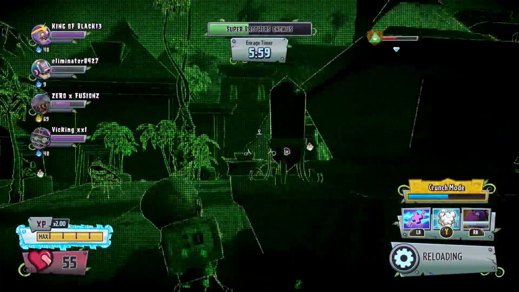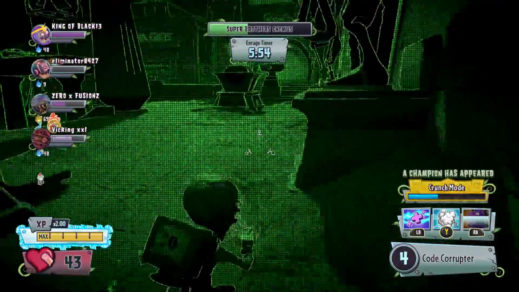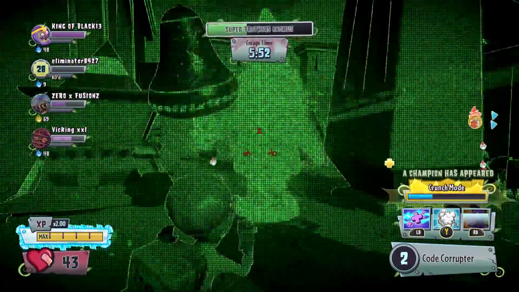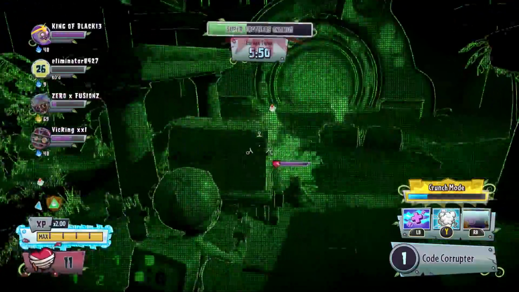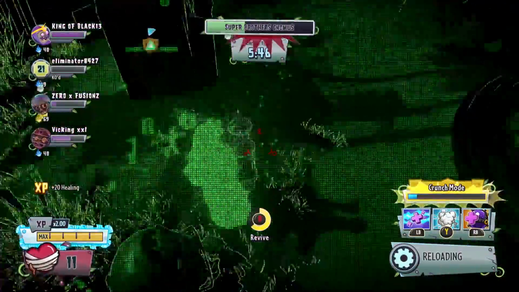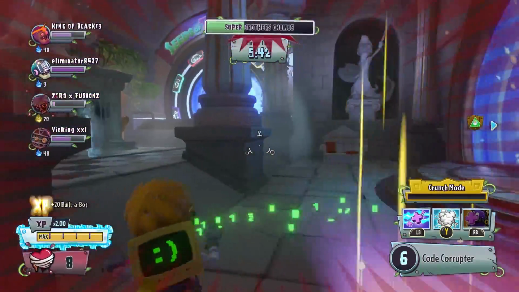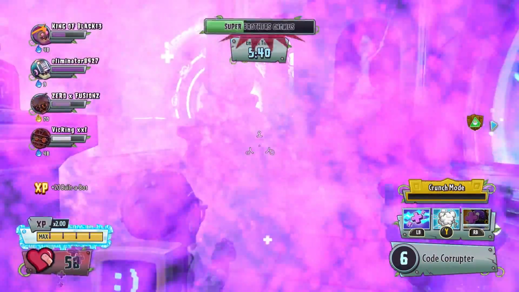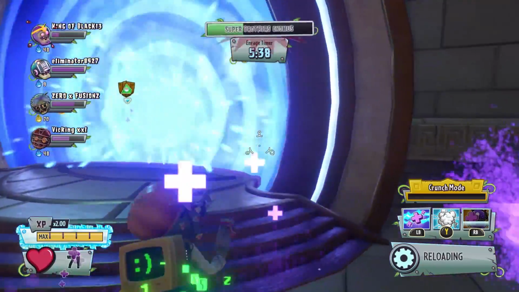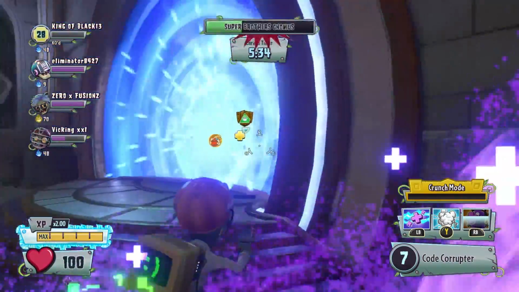I don't know where my heal ball went. I think he knocked it away when he smashed his hammer on the floor. Oh, that's not good. Alright, let's get some heals in here. There we go. Heals are nice. We got 5 minutes. Can we do this? I think we might be able to do this.